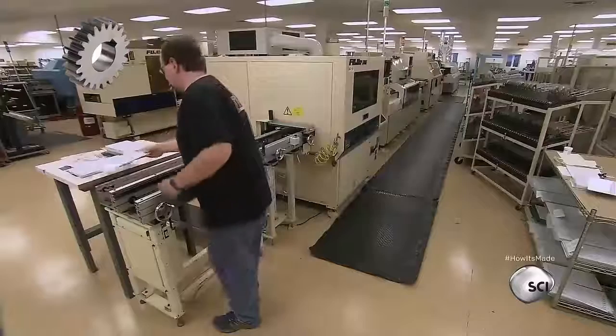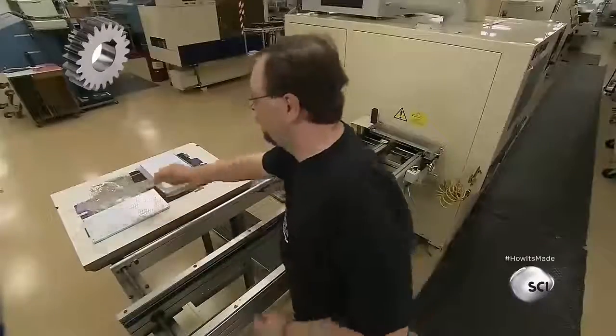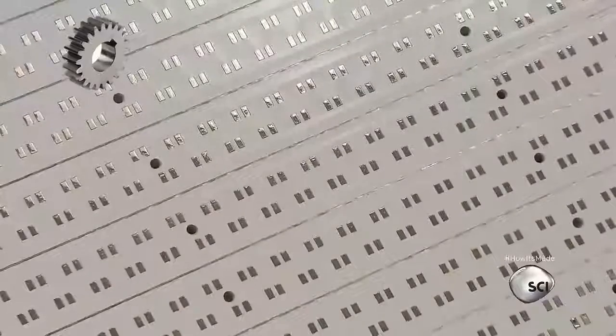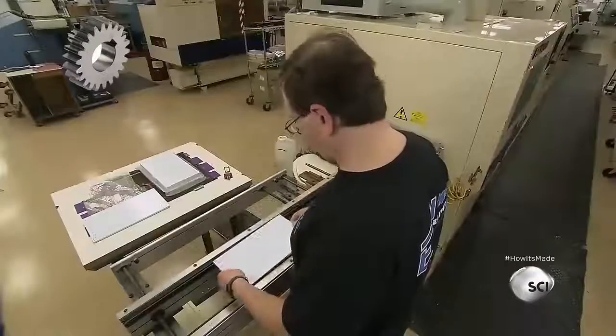The manufacturing process begins with the printed circuit board. Printed means the board has a network of conductive copper lines and rectangular pads. It's designed to electrically link components.